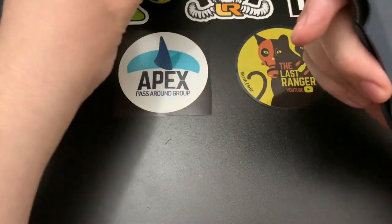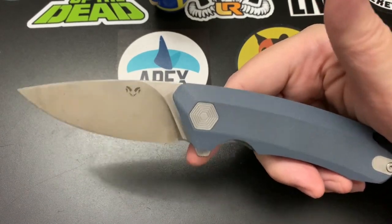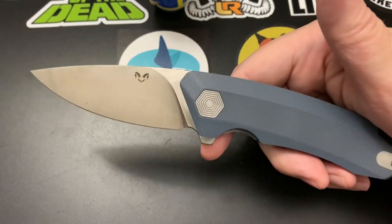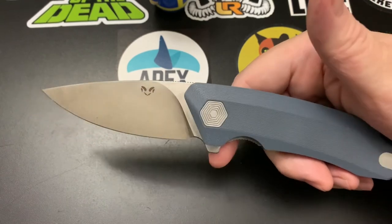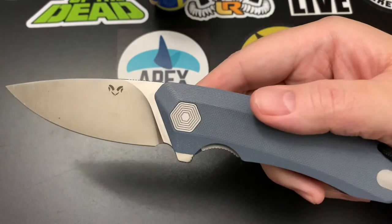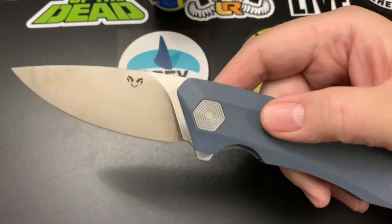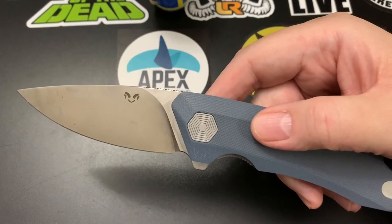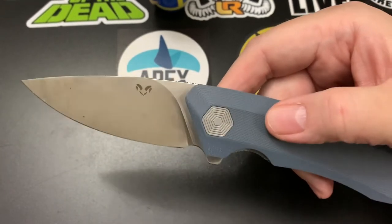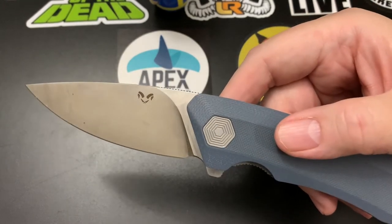Let's talk about the price. Man, $49. I think this knife is going to be priced at $49 when it comes out. That's incredible. The finish is so much better than a Civivi knife that would be $49. I think Civivi couldn't price this knife at $49. But what do I know?